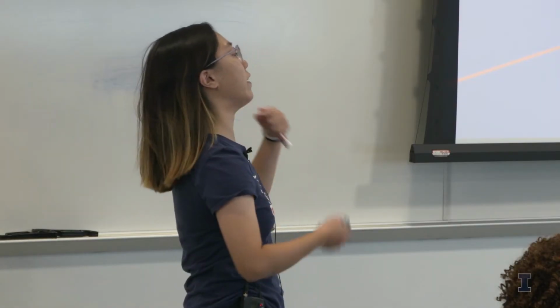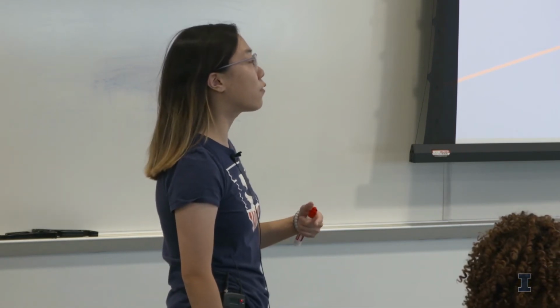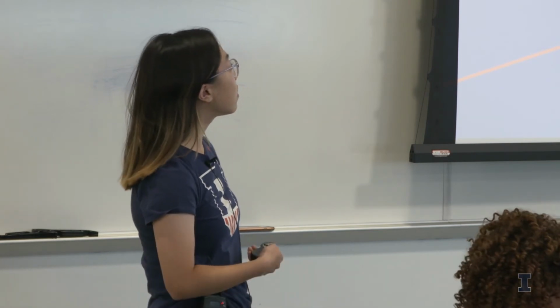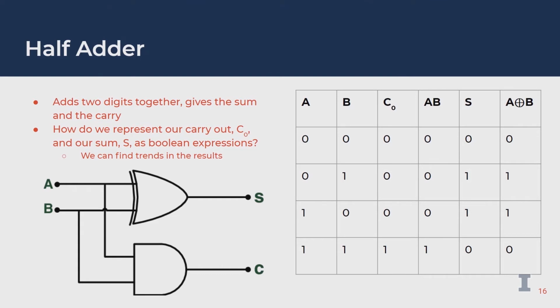So how do we find a Boolean expression for these? For our case, we're just going to find patterns and common expressions we already know. So for a half adder, that's basically just going to be when we're adding 2 digits, and then we're getting 2 outputs, our sum, which is in the same place, and our carry, which is the one that goes to the next place. And so if we separate our carry and our sum and we look at those, we see that they're very similar to expressions we already know, which are our AND and our XOR, right?